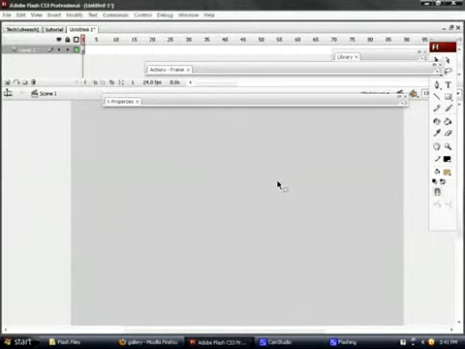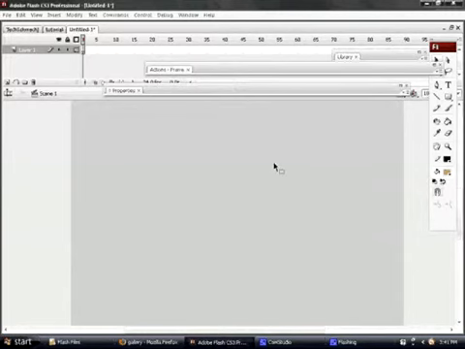Hello, this is a tutorial on how to make a looping animation and, on the press of a button, tell it to stop or go to another set of the animation. Some of you would probably just draw it frame by frame here on the timeline, but the quicker way I've found is to make it into a movie clip, which I have right here.